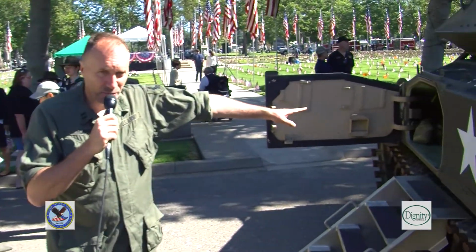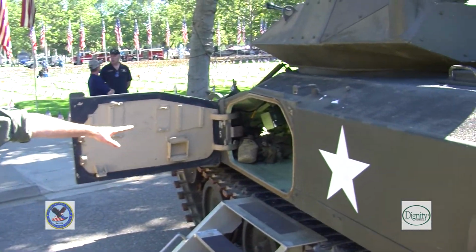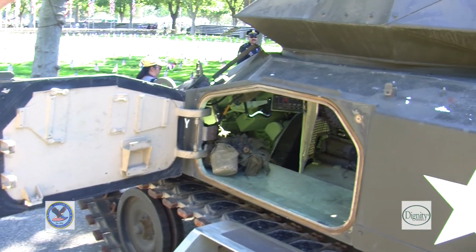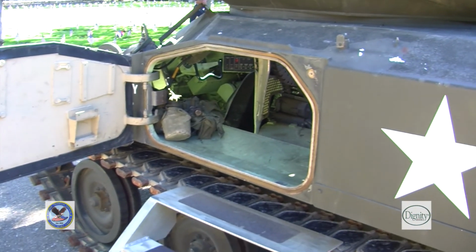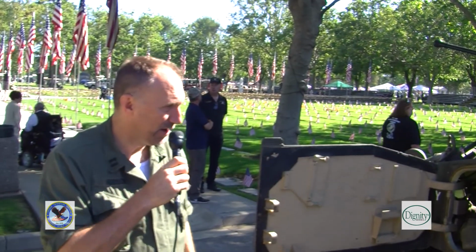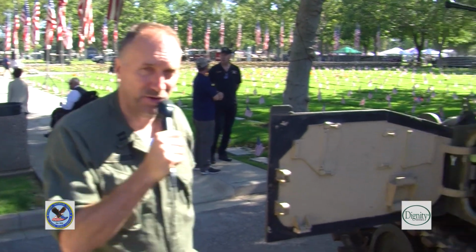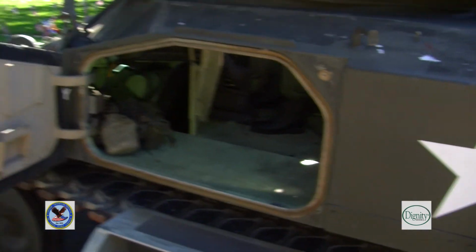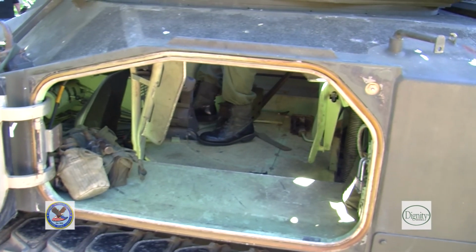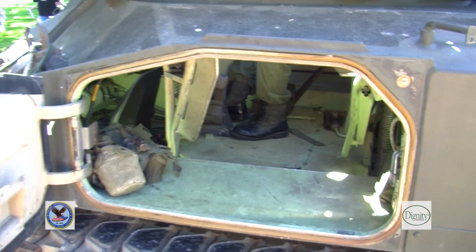This is where the driver as well as the gunner and commander could access the vehicle, as well as through any of the top hatches. And so this is typically where you would have, in addition to crew access, access to storage for any equipment or ammunition that would go along with the vehicle. Anything from the cannon ammo all the way up to individual small arms ammunition, and in some cases communications and command equipment.